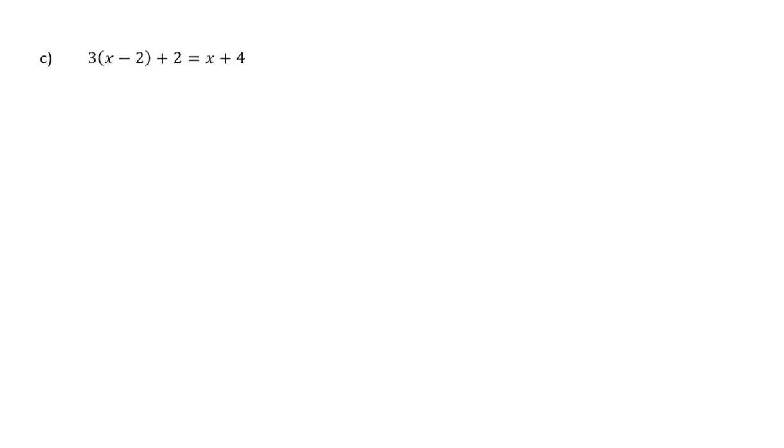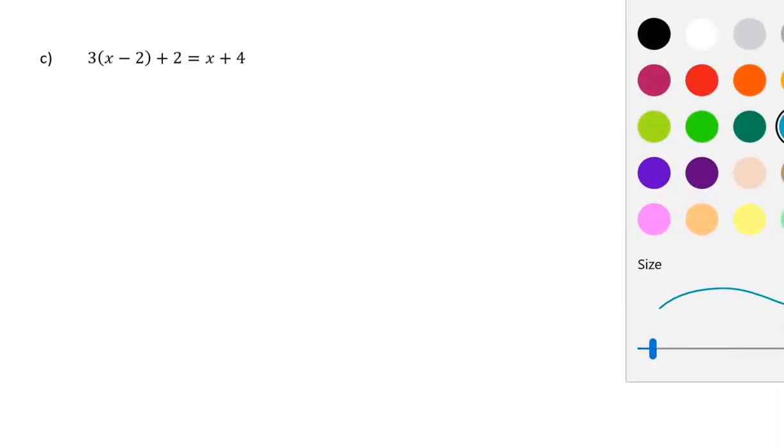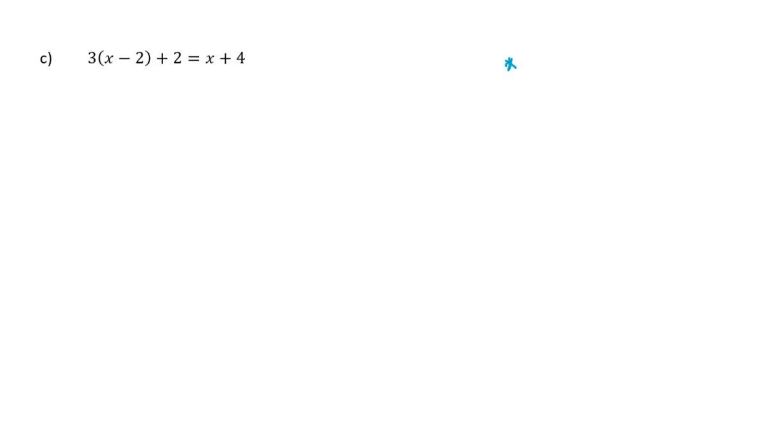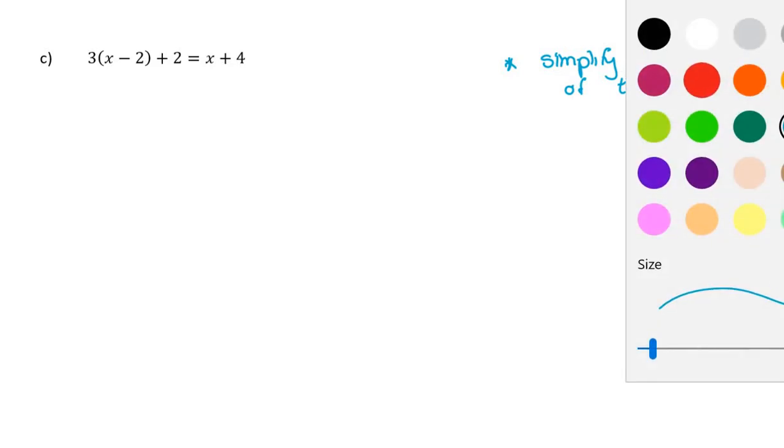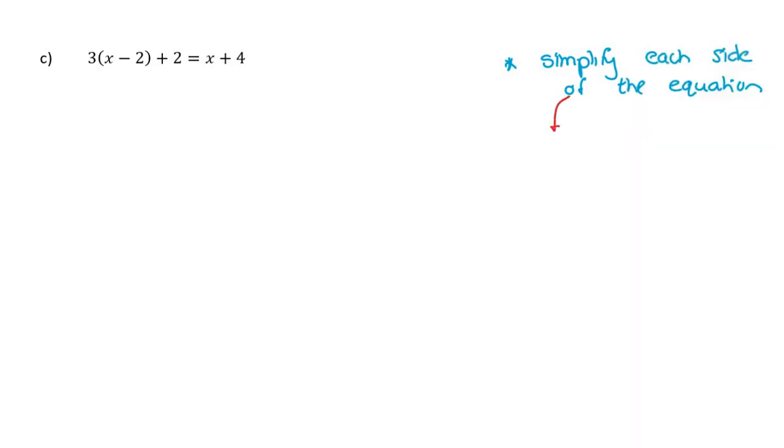So if I look at this, I see distribution. And so my first step that I'm going to write down is when each side of the equation isn't simplified, we need to simplify each side. Now don't forget that within simplifying there's steps. So simplify each side of the equation. Now what steps are involved in simplifying anything? The first step, which really needs to be high up on your agenda, is divide each side into terms. That's true for every single simplification you ever do. Always divide into terms. So divide, I can't even write here. So let me try that again.